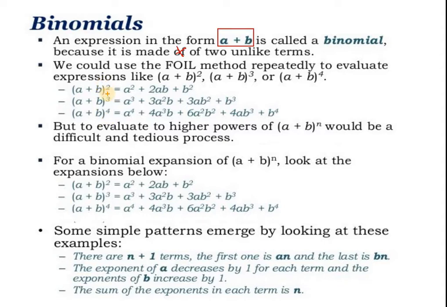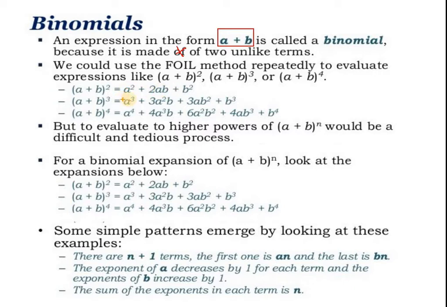Here the exponent is 2, so its expansion will give us a series of 3 terms. Here we have a series of 4 terms, and for the exponent 3, here the exponent is 4, so in the expansion we will have 5 terms. If we study the series at the right hand side, here the exponent of a will start from 2 and it will decrease term by term. Similarly, the exponent of b starts from 0 and it will increase by 1 from the left to the right side.